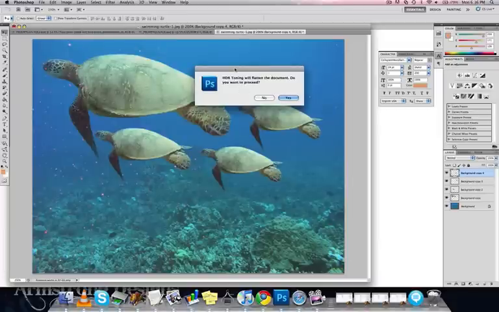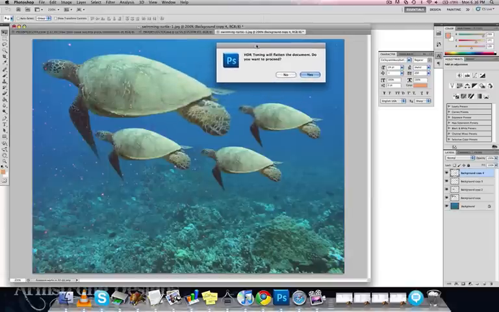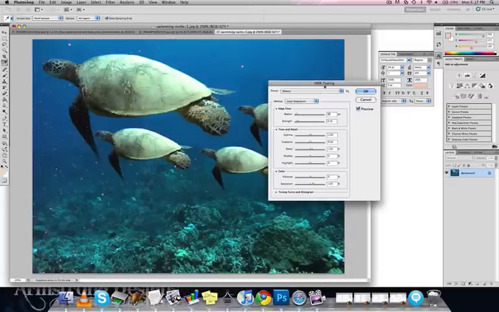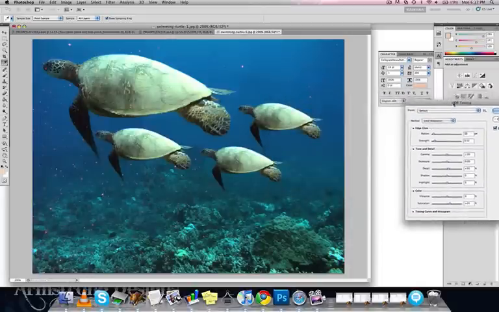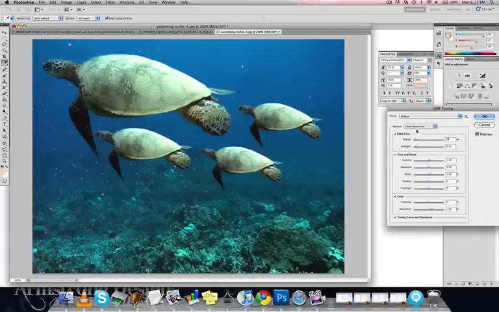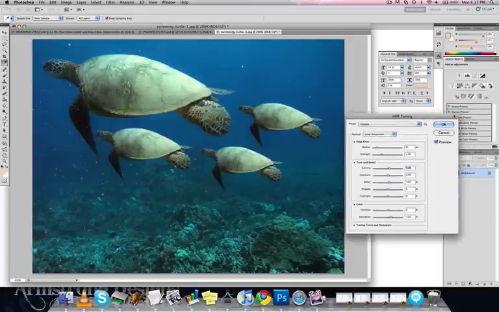It'll ask if you want to flatten the image. Before you do this, you'll want to save your Photoshop file because this flattens all the layers, so that there are no layers. So I'm just going to go ahead and click yes. And as you can see with the default settings, it automatically brings out the color in this picture. Once you do that, just play around with the glow and with the tone and detail. And you can come up with some really good lighting for this. So this is what I like to use. Once you've done that, you click OK.